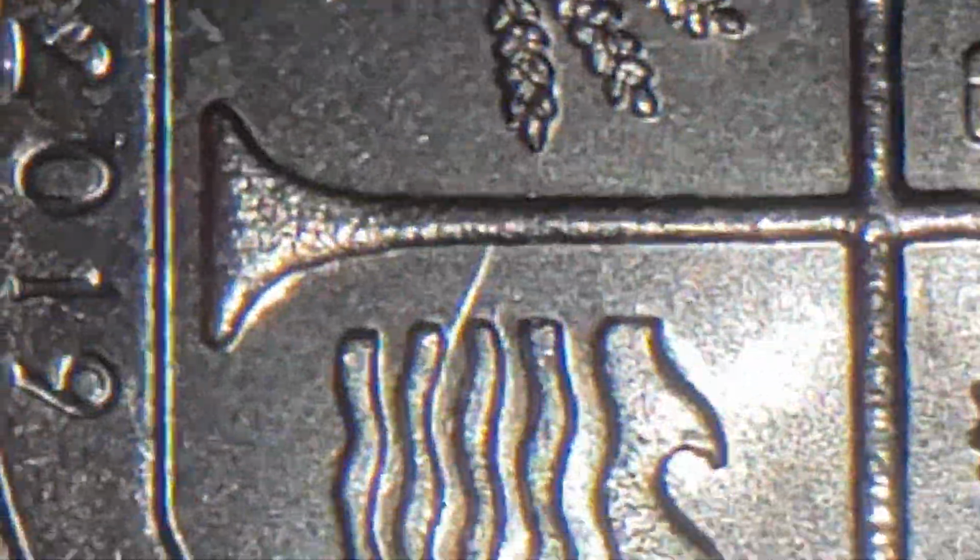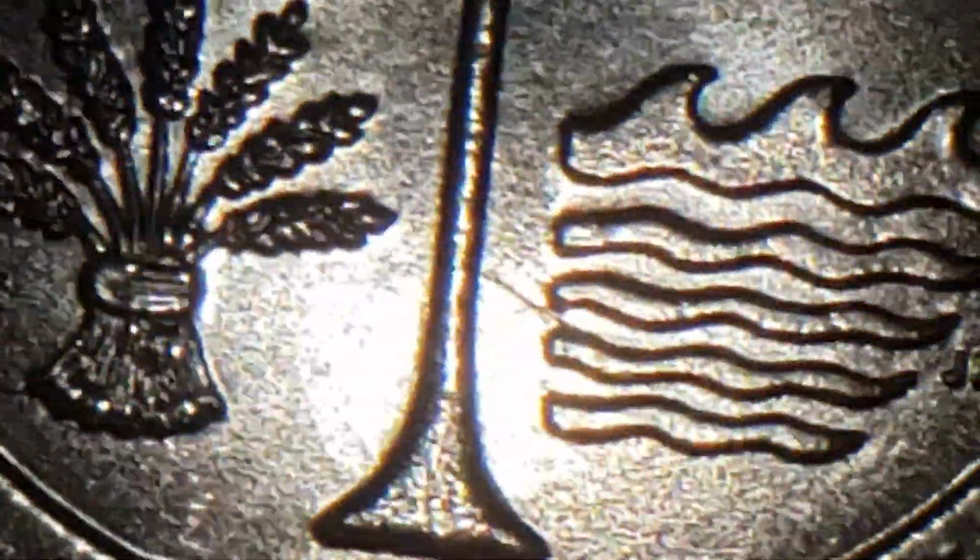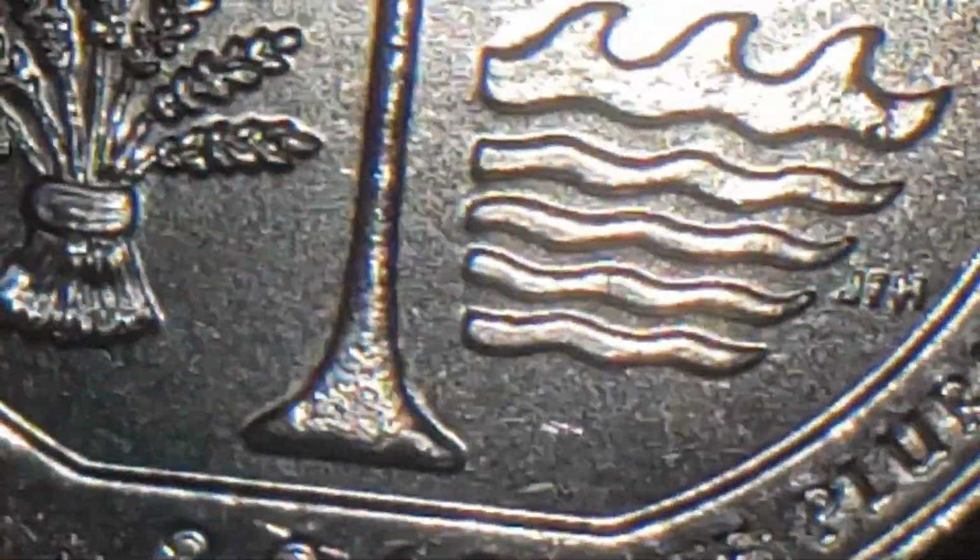Pretty nice, right? Pretty nice looking error. Now, on your normal reverse, we didn't see the die chip there or the die break. It's just really beautiful.